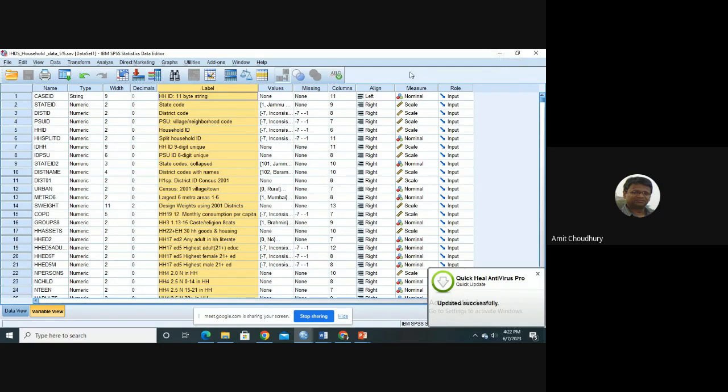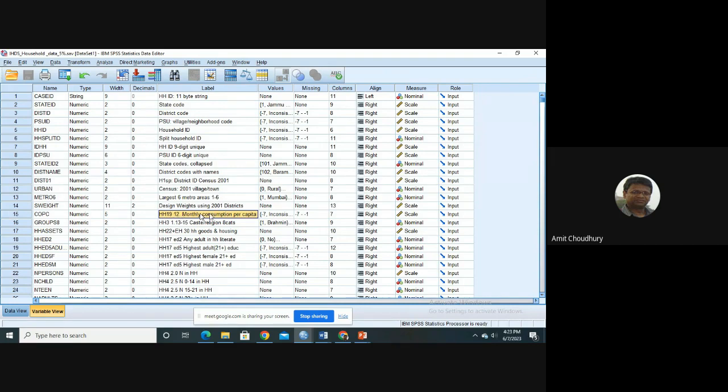Now, that variable is here. This one, can you see? Those of you who have the software installed on your laptops or desktops, you can click here. This is HH19, which should be some serial number in the questionnaire, HH1912. But for us, the next part is important: monthly consumption per capita. Now that we have identified the variable, remember this variable is HH1912.